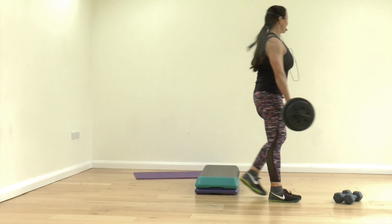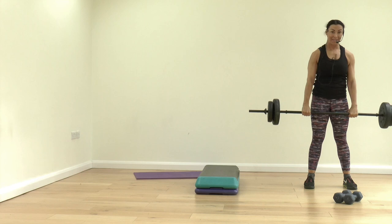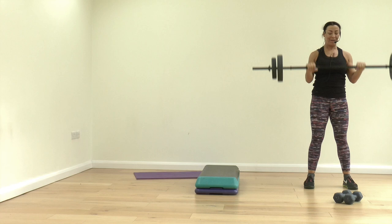I'm gonna do a squat, clean and press. 4, 3. So legs quite wide. 1. Squat. And then a bicep curl down. Keep it going. Halfway there.